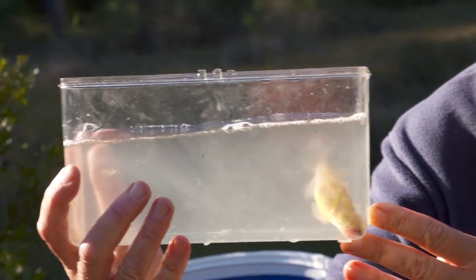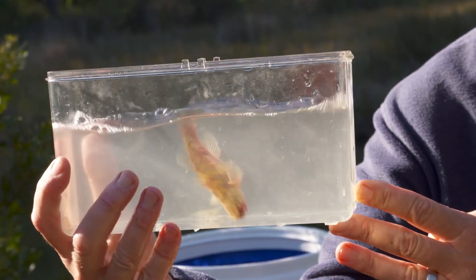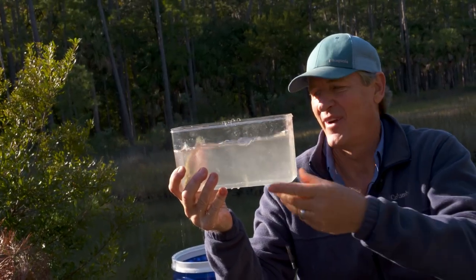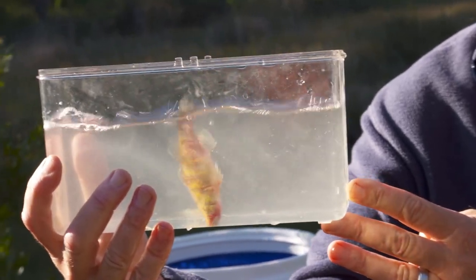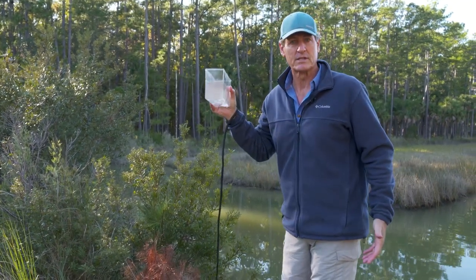But this is a fish that, they're called sleepers. This family is called sleepers because they spend a lot of their time just sitting on the bottom, motionless. And so they almost look like they're asleep, and that's where the name comes from. This guy's nose down, he's kind of sloshing water out of the top of this. I'm getting kind of wet. All right, well, I'm gonna let this guy go, and hopefully he's gonna grow into a great big sport fish. Man, there's some really cool stuff in this impoundment.